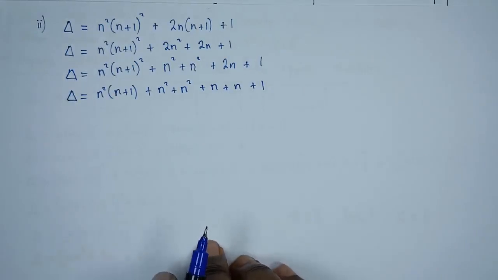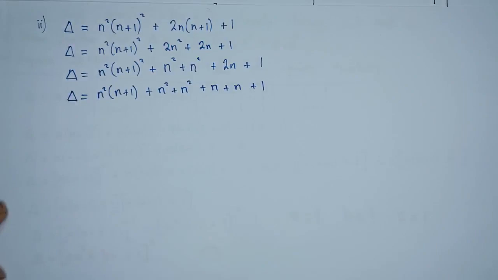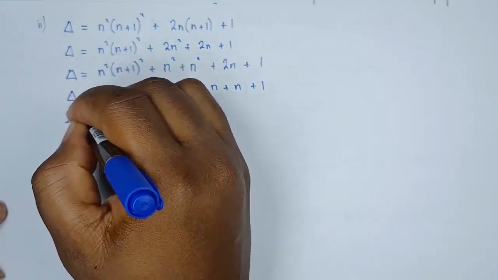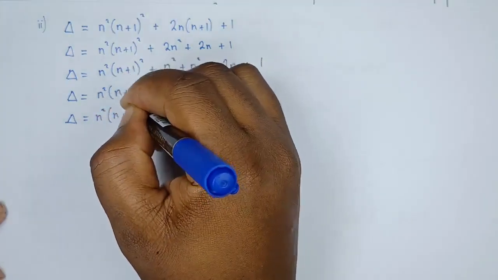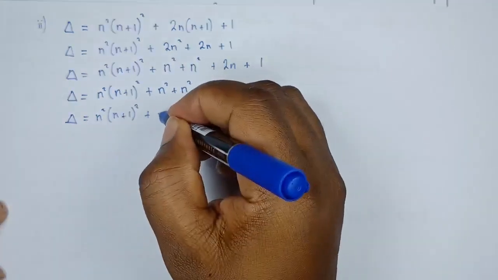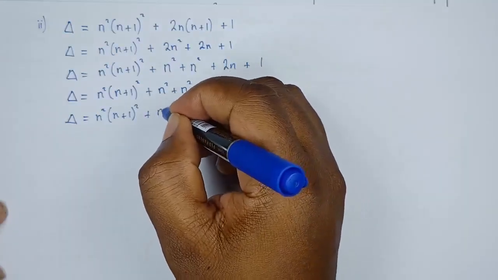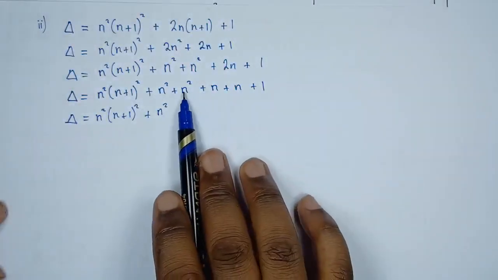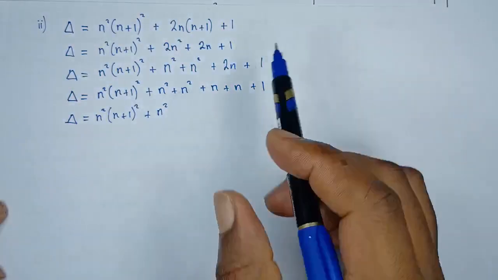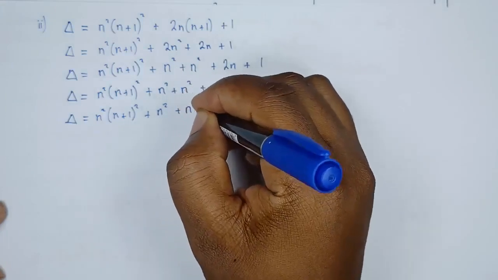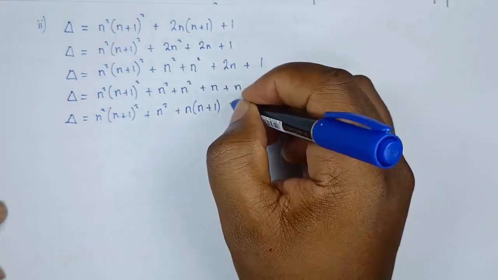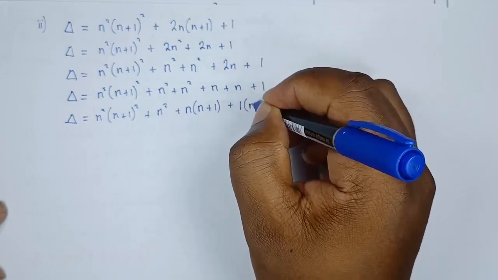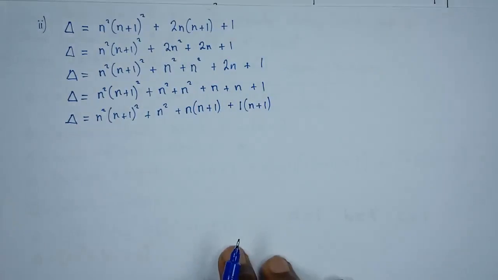So if that's the case, why do we need all this? So the determinant, you'll see how it will pan out in a minute. So n plus 1, like that. There's a squared here. So we'll get 1n squared and leave it as it is. Now for this part, for these two, factor out what is common, which is n. So what remains? n plus 1. For these two, factor out what is common, which is 1. What remains? n plus 1, like that.